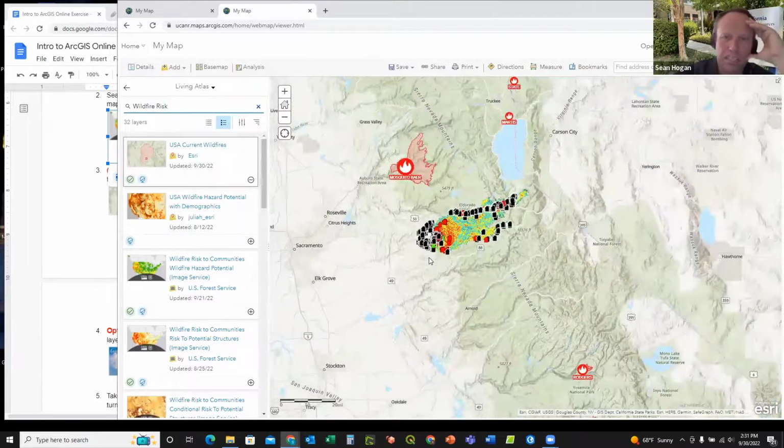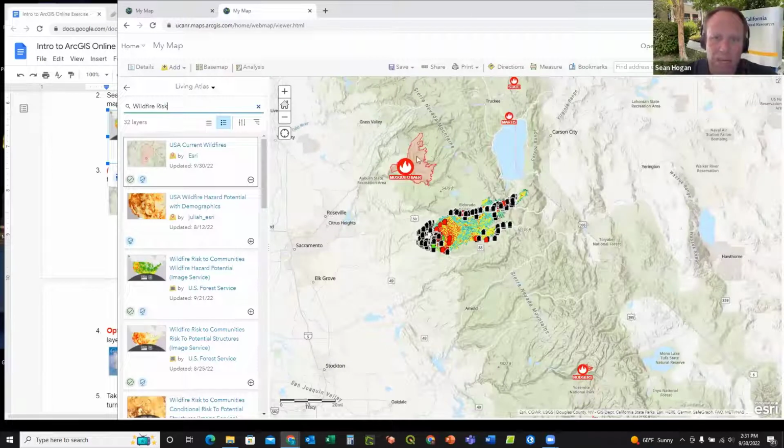Last time I did this workshop, it was in March and there were no fires to look at, but we can see the mosquito fire polygon now is available. So Esri definitely does a good job of curating and putting together fire data that's available to the public. And so you can get this sort of data pretty readily. The only issue though is that the data they get, it takes a day or two for them to curate it. And so if you're right along the fire line, it's not quite real time enough for what you need.